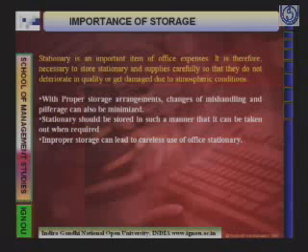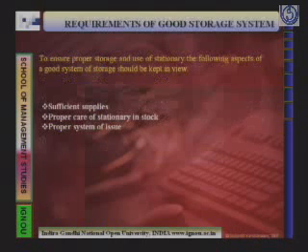Here also, if you see, we have got a storing facility. Stationery should be stored in such a manner that it can be taken out when required, and improper storage can lead to careless use of office stationery. So one has to be very cautious, and should know how to properly use the office ingredients and other things. Requirements of a good storage system: to ensure proper storage and use of stationery, the following aspects of a good system of storage should be kept in view. That is, sufficient supplies, proper care of stationery stock, and a proper system of issue.